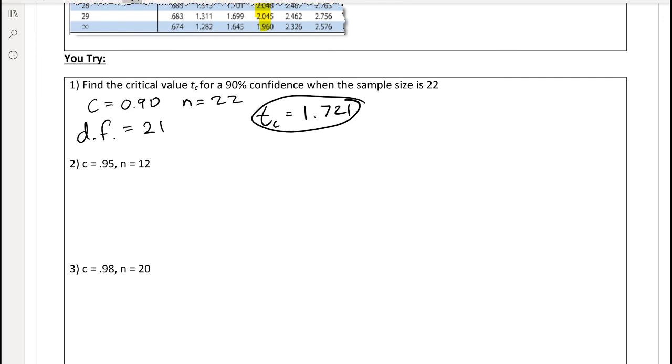For these three problems, I want you to type in the answers, and I'm already giving you the first one. Look up the other two, give these a shot, and that's going to be it for today. We're going to try to break this down a little bit slower here.